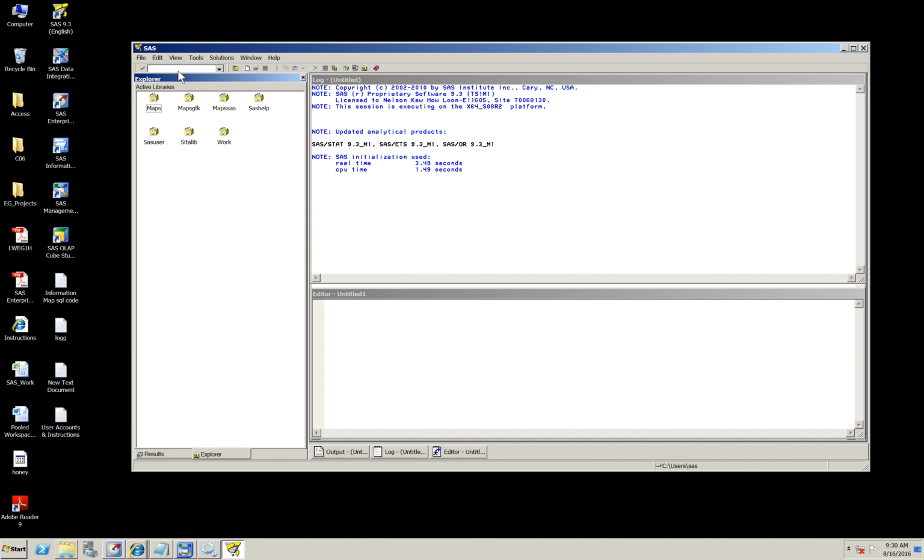First is an explorer. It's like a file manager or file explorer. In simple language, we can call it a browse window. It has the structure and you can pull the data, like a browser. If you want to point to any file within the SAS libraries, you can easily find it right here.